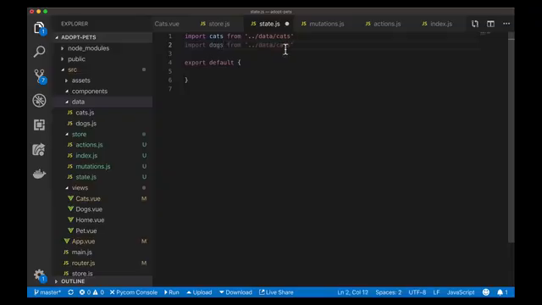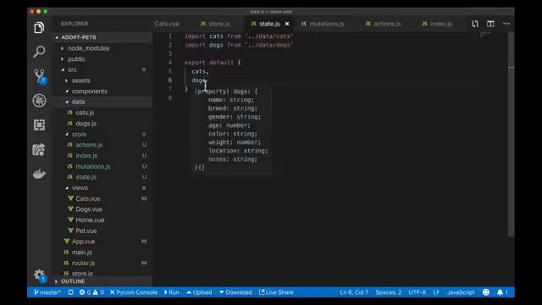Now on state, this object is the default state of my application, so it's the data that I'm going to be able to pull into any component that I want. So for right now, I will have these separate. I'm going to do cats and dogs as separate arrays on my state.